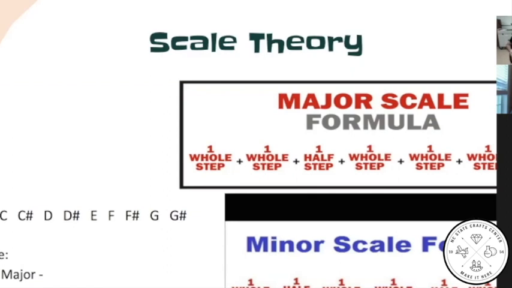But to start with, how do I apply these formulas? You have them both on the screen. These formulas never change. For the major scale, it will always be this formula. For the minor scale, it will always be this formula. We'll talk about other scales in a little bit, but we'll worry about this right now.